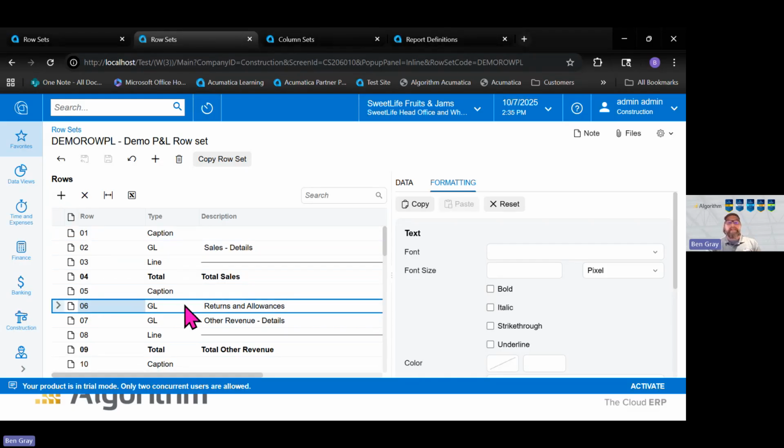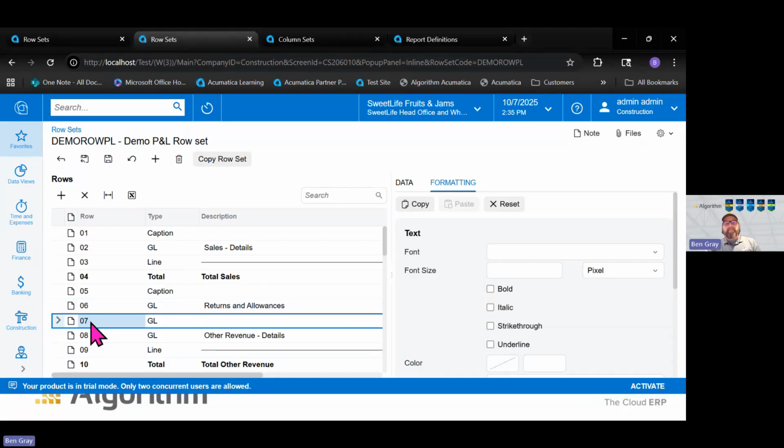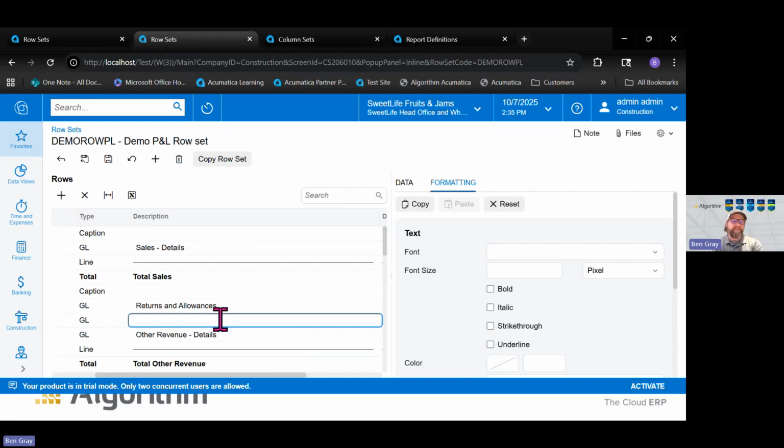So what we're going to do is insert a row in our other revenue section on our P&L. We're just going to simply click this, and you'll see the original row 07 is now row 08, and we have this new row here to deal with. And we're going to go ahead and call this customer rebates.